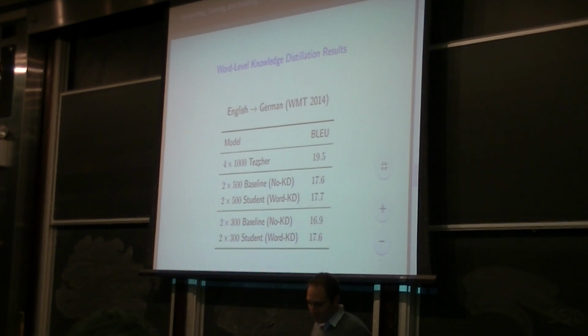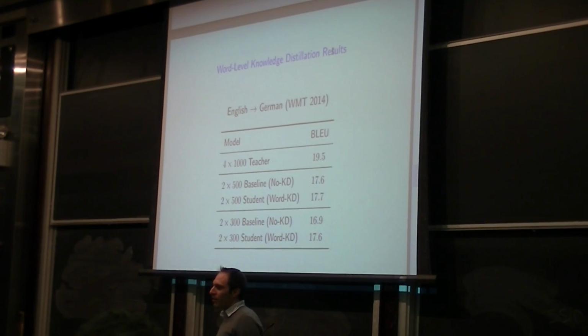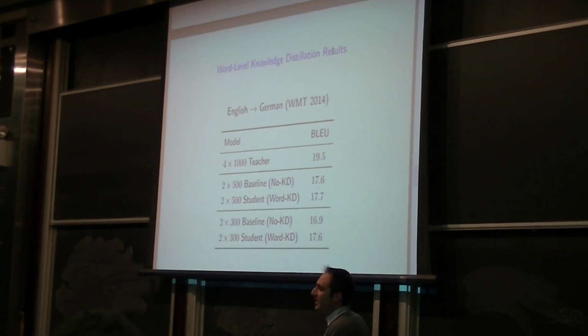Okay. Cool. So this idea worked very, very well in vision. We tried it out on translation, and it doesn't work that well at all. If you start with a 4 by 1,000 teacher model, you get a BLEU score of 19.5. So think of these scores as roughly, on your test data, how many words, word pairs, word triples, word quadruples did you match with the true data. When we go to 2 by 500, we drop 2 points, so to 17.6, which is a very big drop for these models.